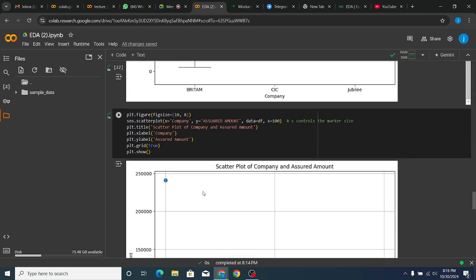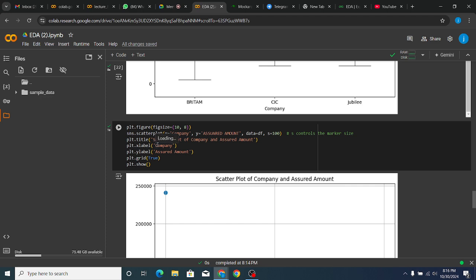These are two different plots, and each plot has its own function, right? For that function, it will just take a number of arguments. So for scatter, we just take the x and the y, and we pass in the data, and maybe you can put some aesthetics. And that is why you have just passed the company.